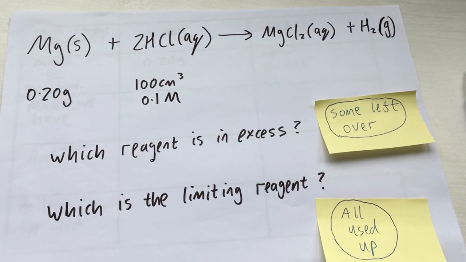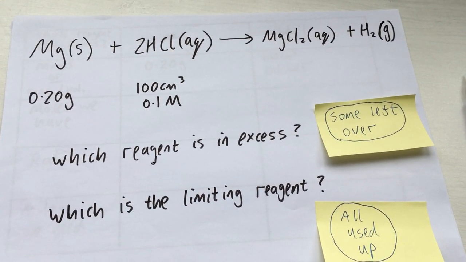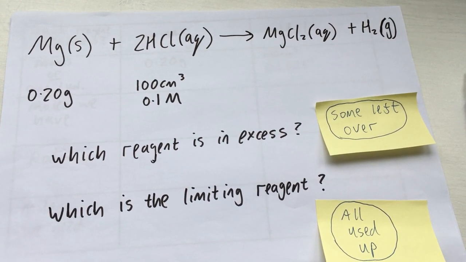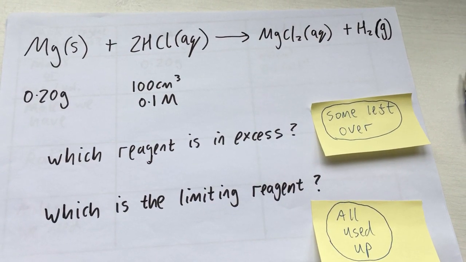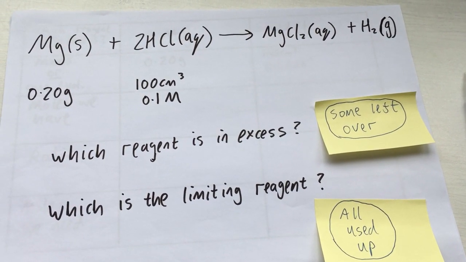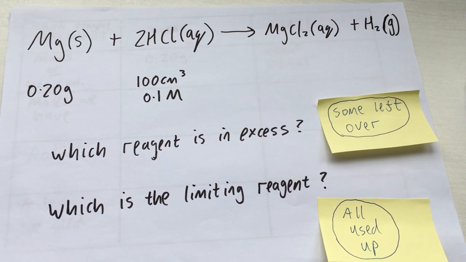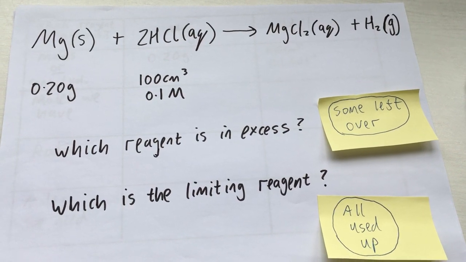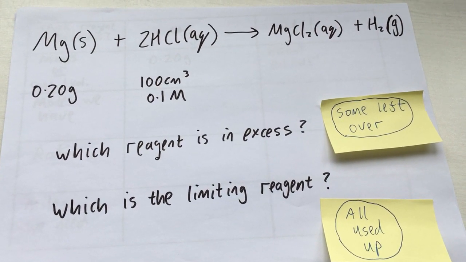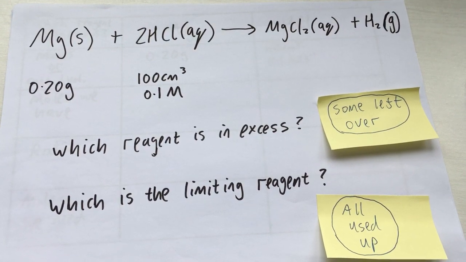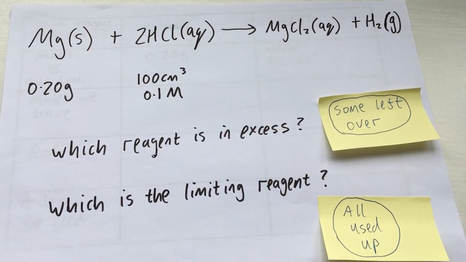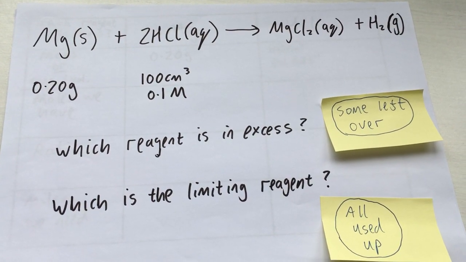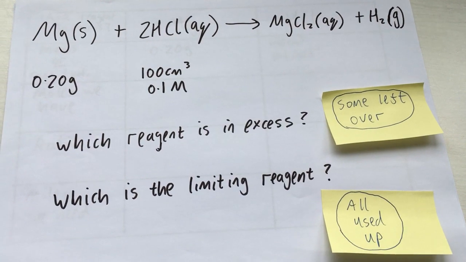Okay. Now, why might we want to know that? Well, in this reaction, if we're making magnesium chloride, it'd be quite useful to know if all the hydrochloric acid has been used up, because that means that the solution that we've made is no longer acidic. So that's one possibility. Another possibility is that one of the reagents is very expensive and we want to make sure that all of that reagent gets used up, in which case we'd add an excess of the other reagent to try and make sure that all of that expensive reagent gets used up.